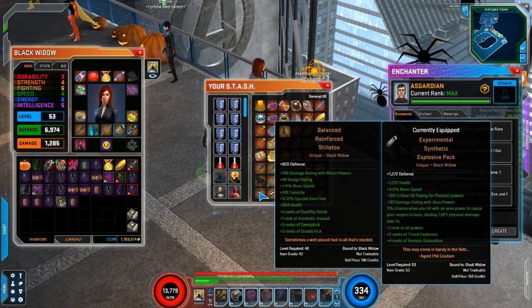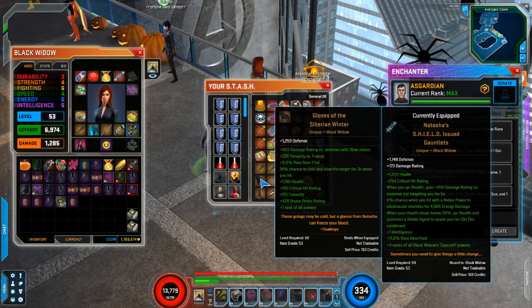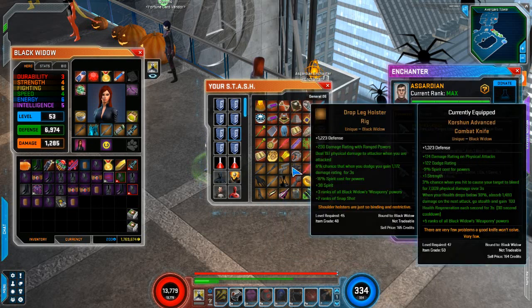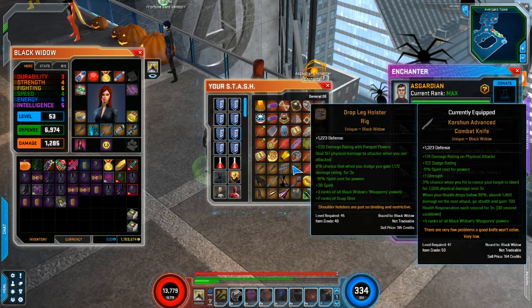So if I was going to build a melee character, obviously I would use these boots. I would use the item that gives the melee power. I would definitely use Natasha's SHIELD-issue gauntlet, because of course that gives us a bonus to melee. So there's a couple different ways to build this character based on what items you have.